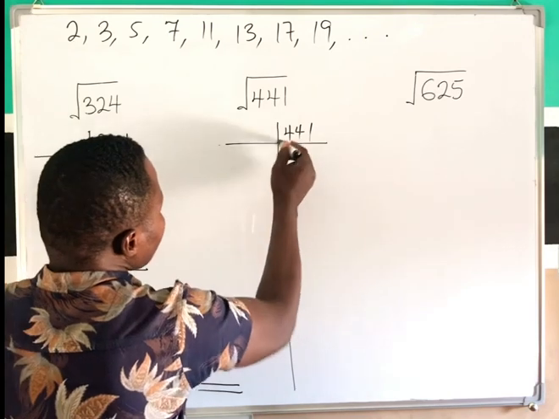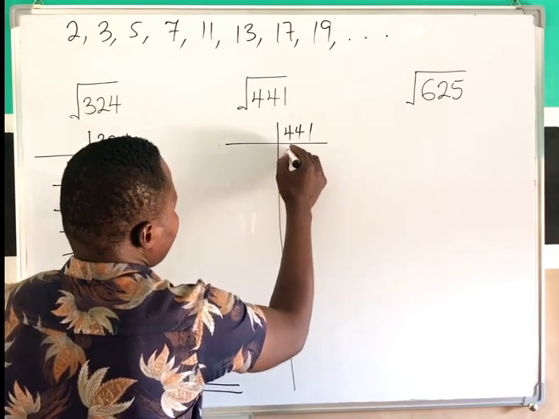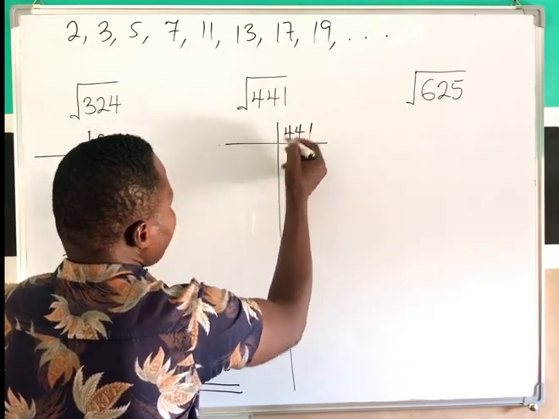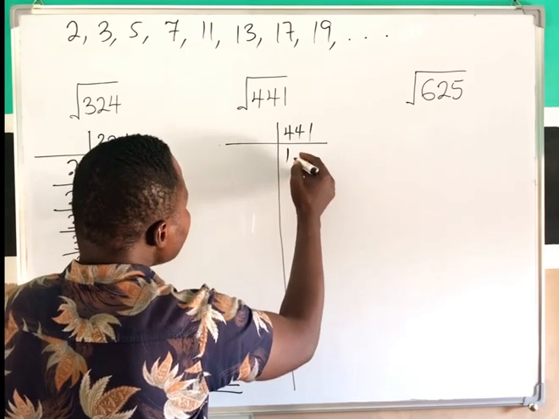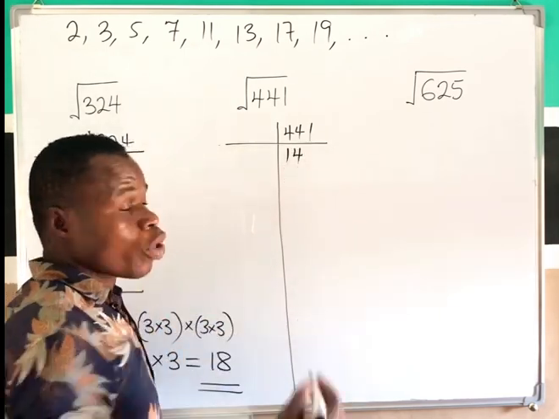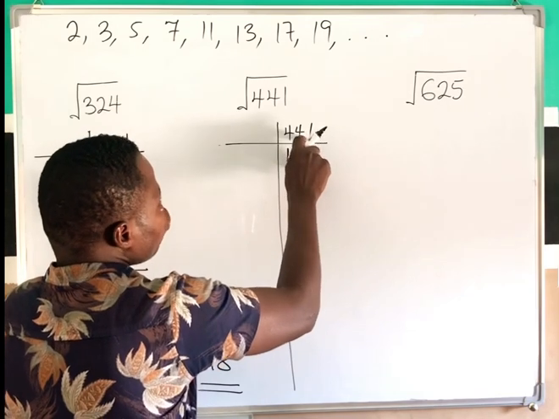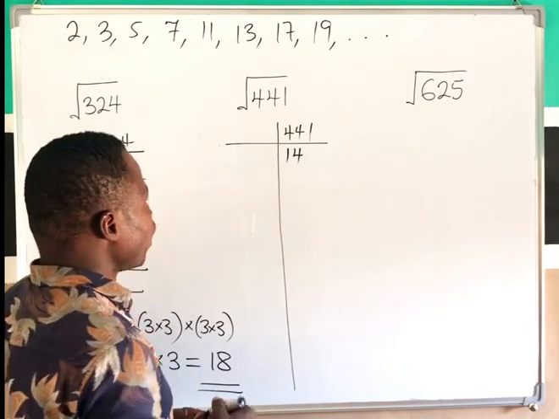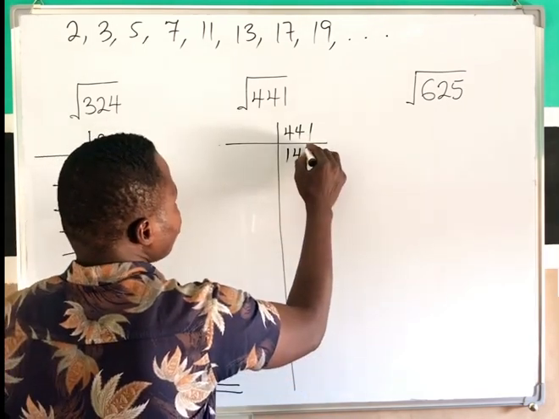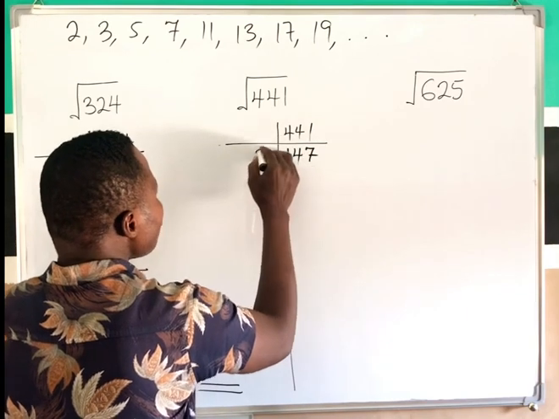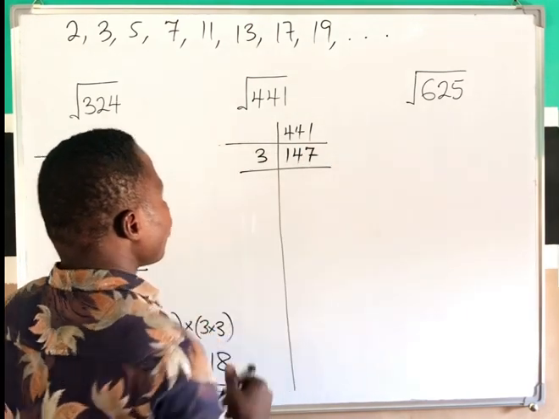Let's see. 3 into 4, 1. Remember 1. Add it here, 14. 3 into 14. That means 4 times, because 3 times 4 is 12. Remember 2. Then you bring the 2 in front of 1. That is 21. Then 3 into 21 is 7. So meaning if I multiply 3 with this number, I'll get this.